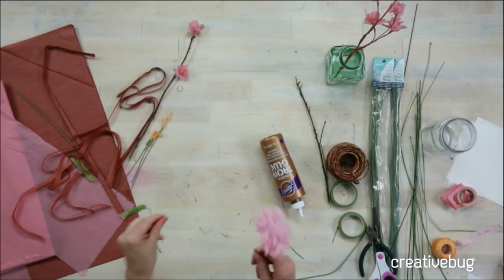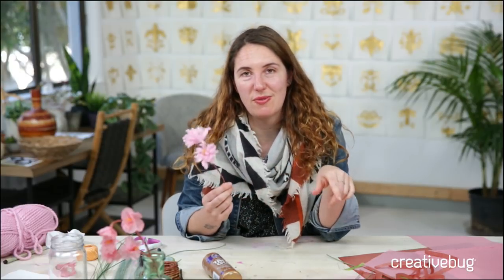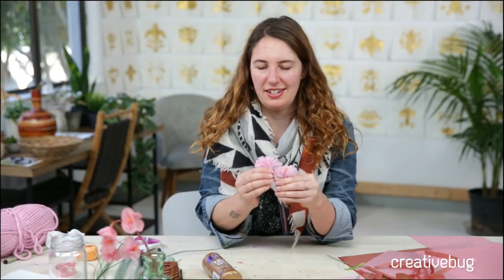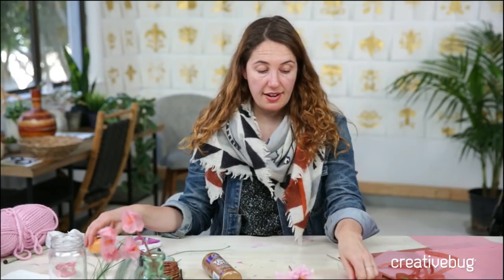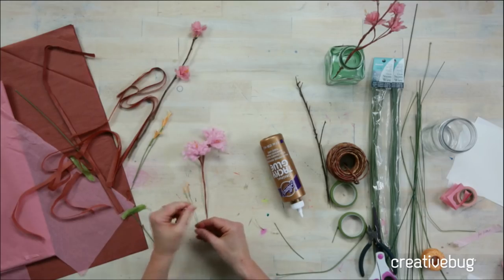As I was driving to work this morning, my friend Christine — who has a pet portrait illustration class on Creative Bug — texted me a photo of an Osage Indian backer board for carrying a baby. On the end of it were these little wool pom-poms with little thread stamens meant to look like little blossoms. So I decided I'm going to do cherry blossoms today and do a yarn version as well. This one's for Christine — it's the same principle but we're going to use yarn instead.